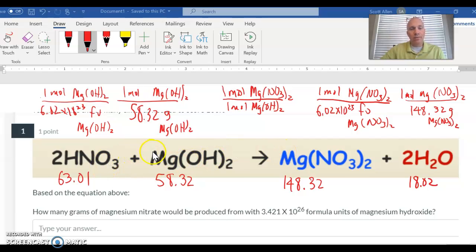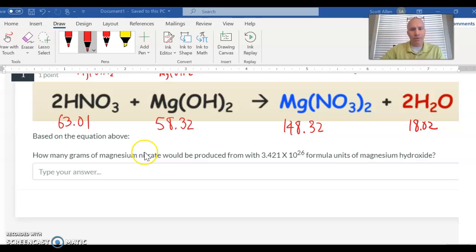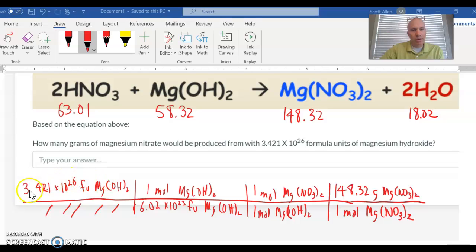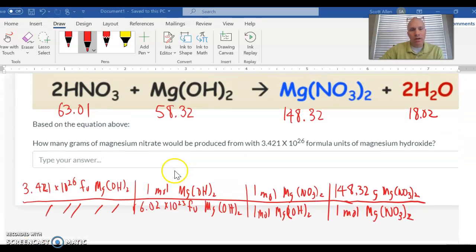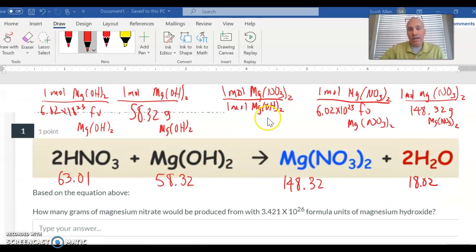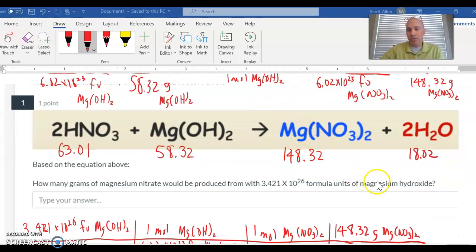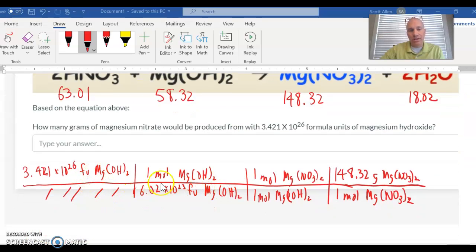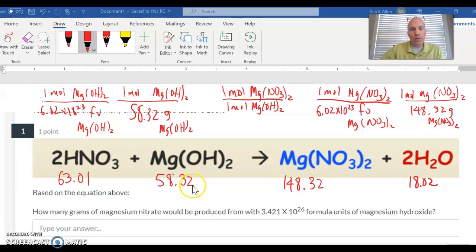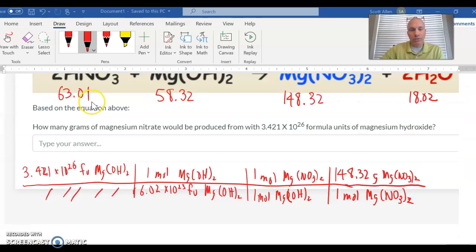All right, so let's set up the problem. First of all, what do we need to start with? So I'm going to start the crossbar with what the problem provides us with. And the best way to think about it is, how can I get to the glue relationship as fast as possible? Because I know that we need it because we go from one chemical to the next. I can't use it in the first step because I know that I need to have formula units of magnesium hydroxide down here. So I'm going to choose this particular relationship, put it in there.